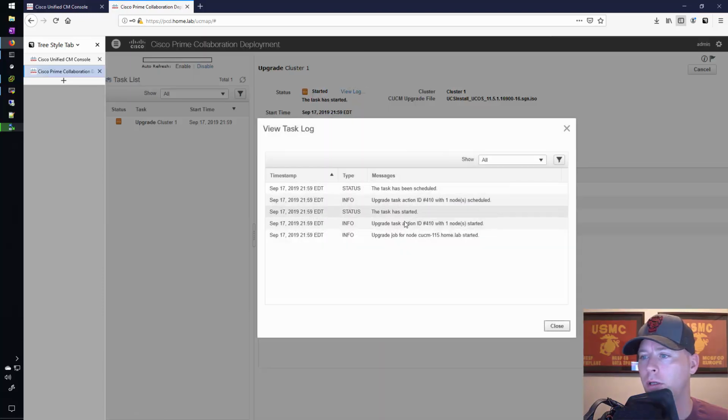I was able to see the log actually is updating, that the task has started, and that the upgrade for the publisher, this particular node, is started. So doing upgrades can take a really long time. So I'm going to pause the recording, and I probably won't come back to this for maybe an hour. Because like it said earlier, if there's an error, then the task is going to pause. So I want to check on it every once in a while to make sure that the task isn't paused due to an error. But other than that, I hope this thing just runs straight through and I don't have to deal with it.